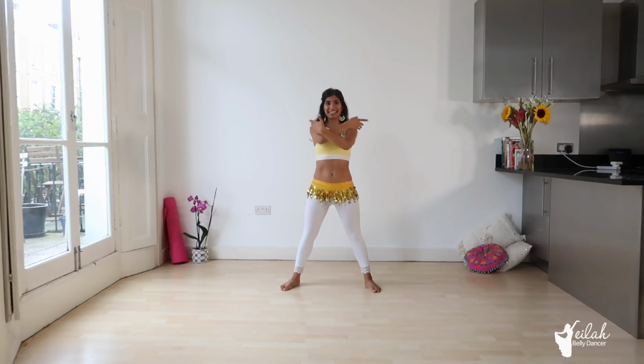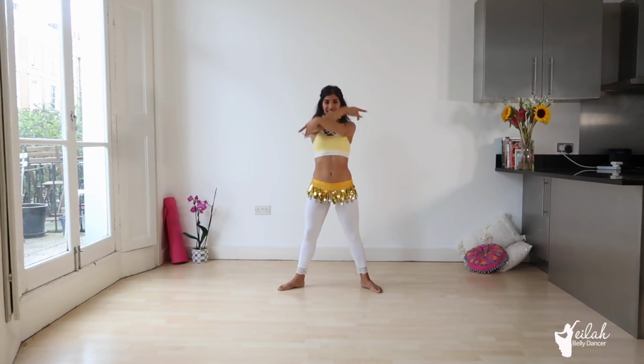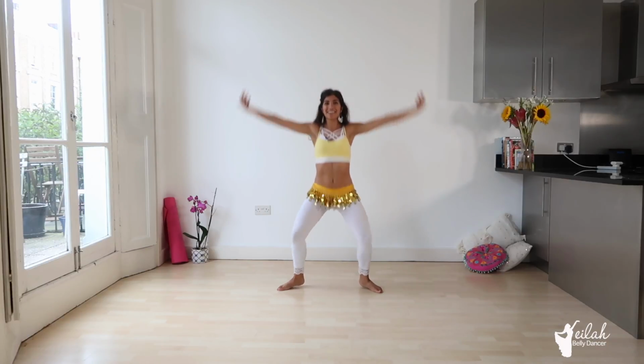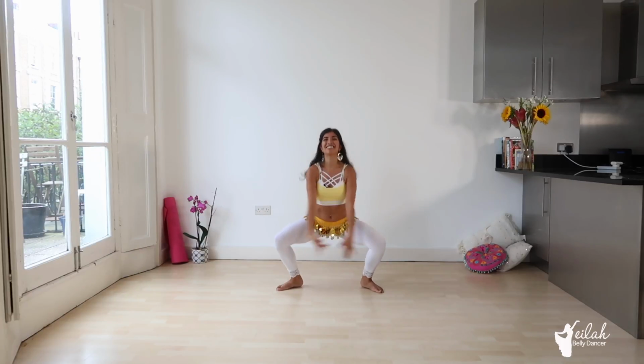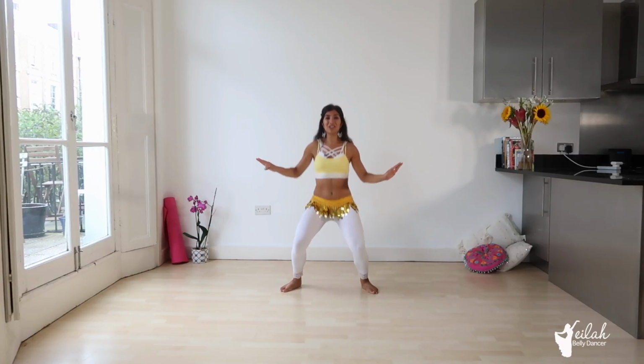We're gonna start with swings. In four, in three, in two, and one. We're gonna go flip. Sinking all the way down, keeping that spine nice and straight. So it's kind of a little bit more like a squat. Four, three, two, one. Lovely, shimmy. Bit of a weird shimmy. We want to keep those squats. Squat out.